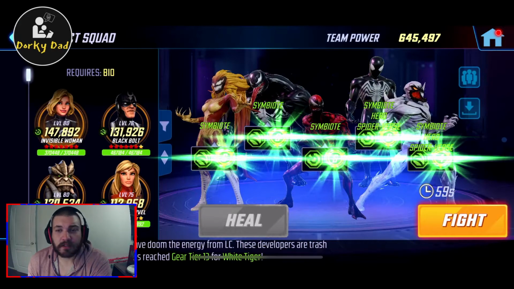Talking about my Symbiotes, I'm looking at 645 power Symbiotes. We got Scream, 6 red, 7 yellow, level 3 Striker. They're all G15 guys, because when I finished Dark Dimension 4, I brought them all up. Venom, 5 red, 7 yellow, level 3 Striker. Carnage, 4 red, 7 yellow, level 3 Skirmisher. Symbiote Spider-Man, 6 red, 6 yellow, level 5 Skirmisher for that extra focus. And Anti-Venom, 4 red, 6 yellow, level 3 Striker.